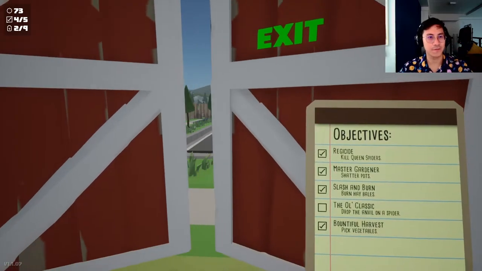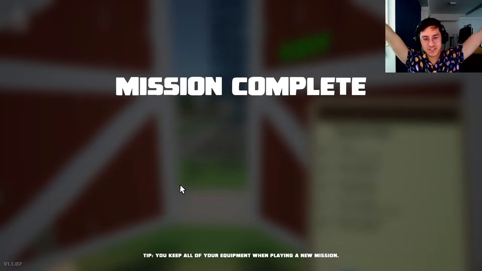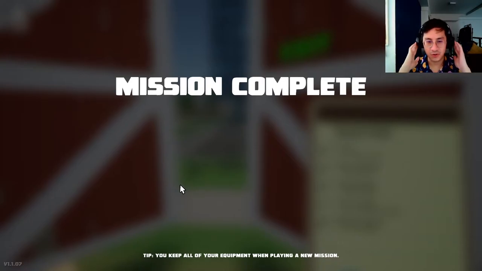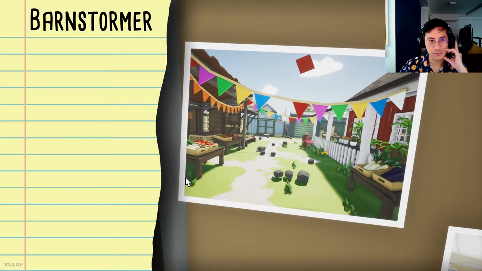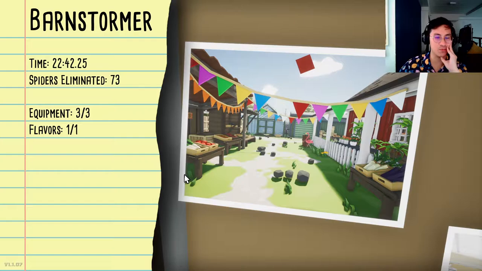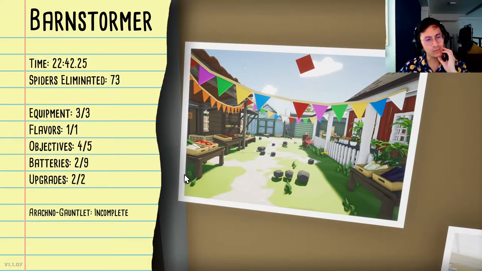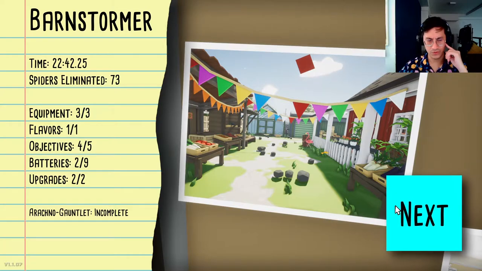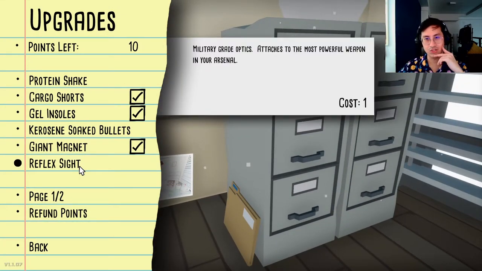Okay, unlocked. Mission complete. Oh yes. How long have we been here though? Yeah, I don't know. Mission complete. Okay. 22 minutes. Okay, that's not bad. Oh, we killed so many tree spiders. Oh, we got both the upgrades? Oh, reflex sight, right. Attaches to the most powerful weapon in your arsenal.